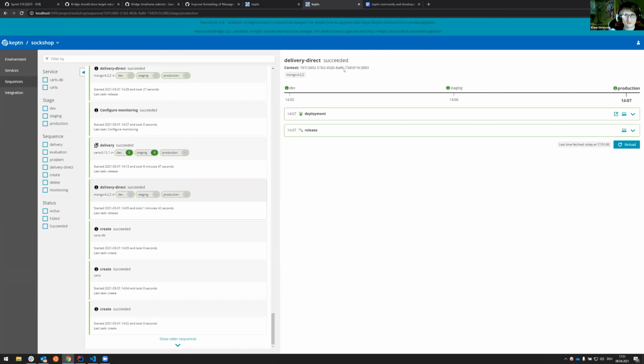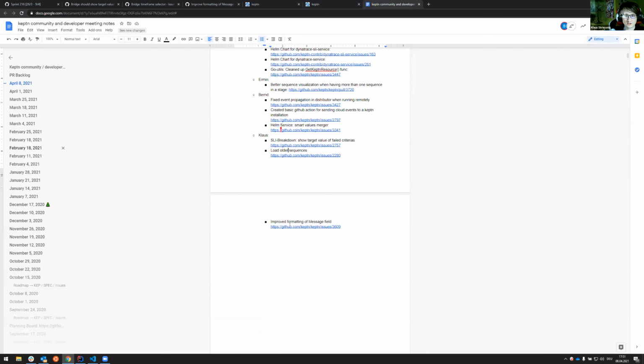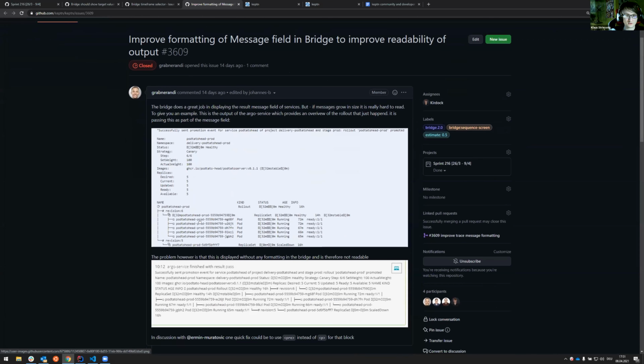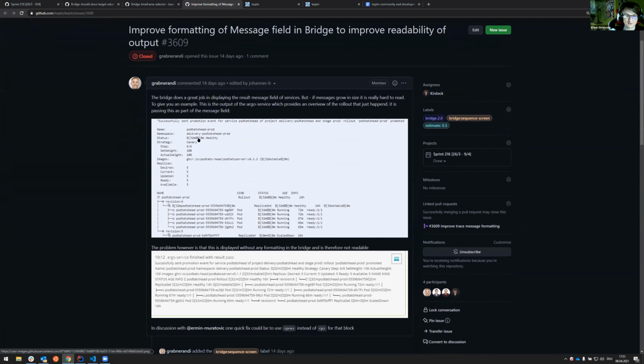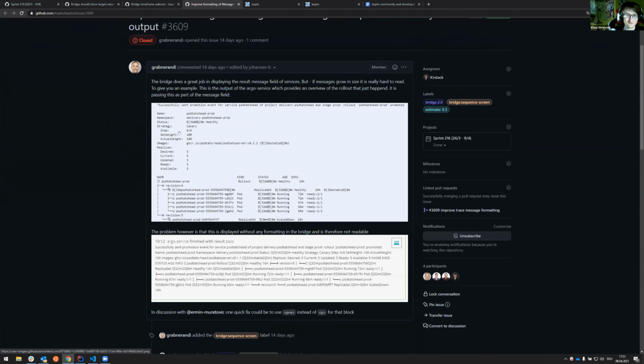So, and okay, then I will hand over to the last one, which Ermin already mentioned. It's just a visualization of the text for specific messages. And this was just a simple change from a paragraph tag to a pre-formatted text tag. And that's it. Yeah, I don't really have an example with such a formatted text, but I mean, also already showed one, so I guess that's okay.